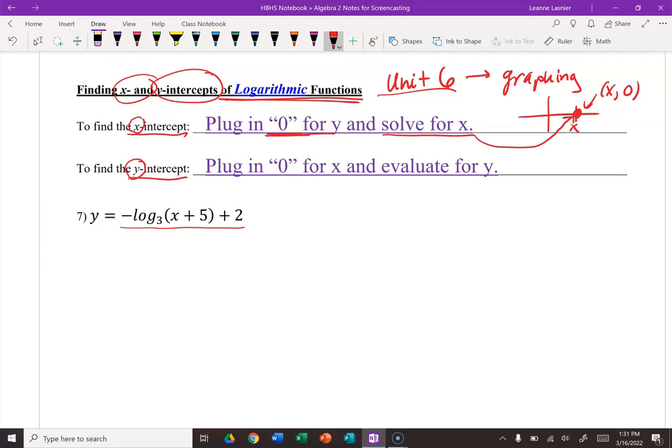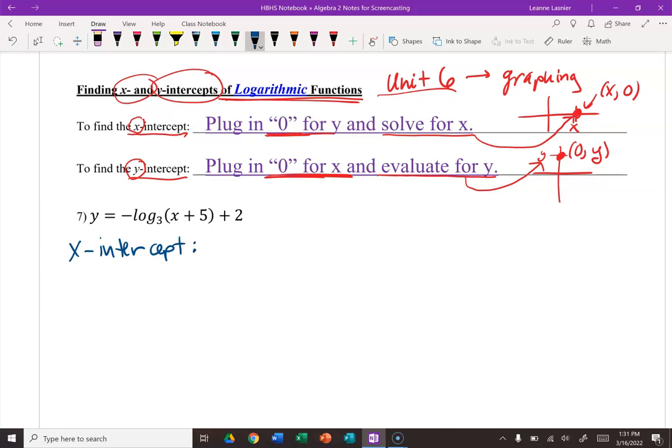Similarly, when we're trying to find a y-intercept, something that's on the y-axis, we know that the only way you could get a point on the y-axis is if your x-coordinate is 0, and then your y-coordinate is some y value, which would tell you how high or low your point is. So knowing that, we can plug in 0 for x in the equation and then just evaluate for y, and that'll tell us where the graph hits the y-axis. So in this one here, we'll go ahead and start finding an x-intercept. So we're going to plug in 0 for y.